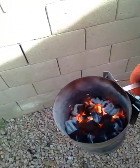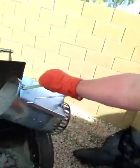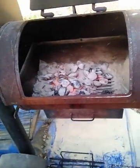And so I like to get mine to where they're looking about like that. I don't want to let them burn too far, because then you'll just have to replace them in the smoker more. And all you do is just dump them in that offset firebox. Now that I've got a little bit more fire going in there, I can also add a little bit more wood. Some people use wood chips. I use wood chunks.